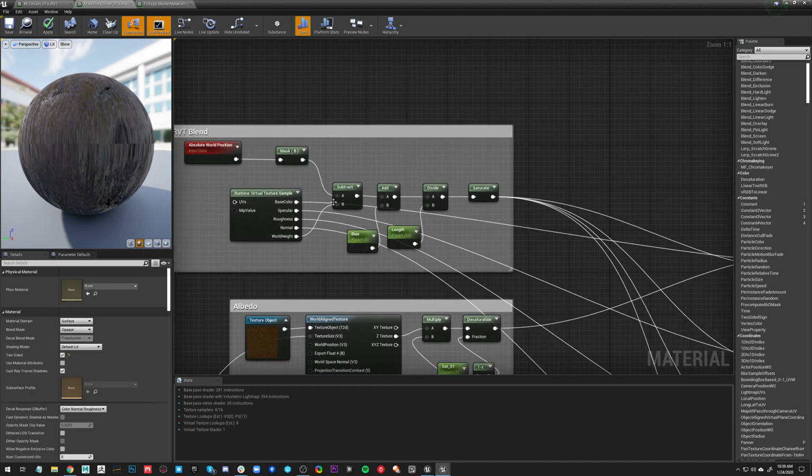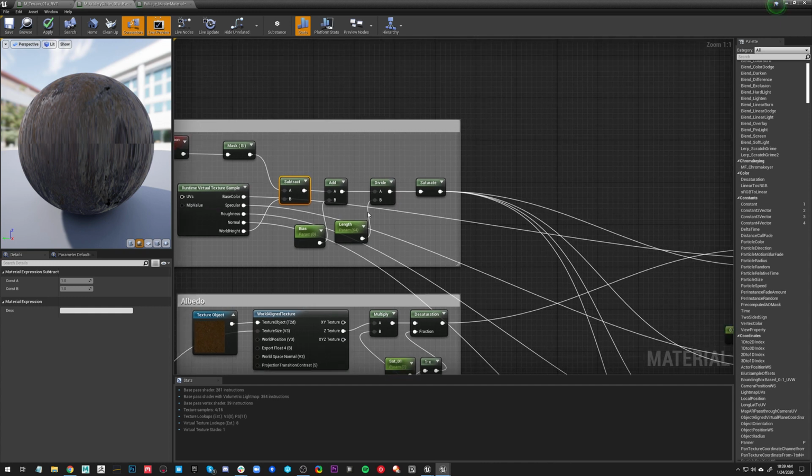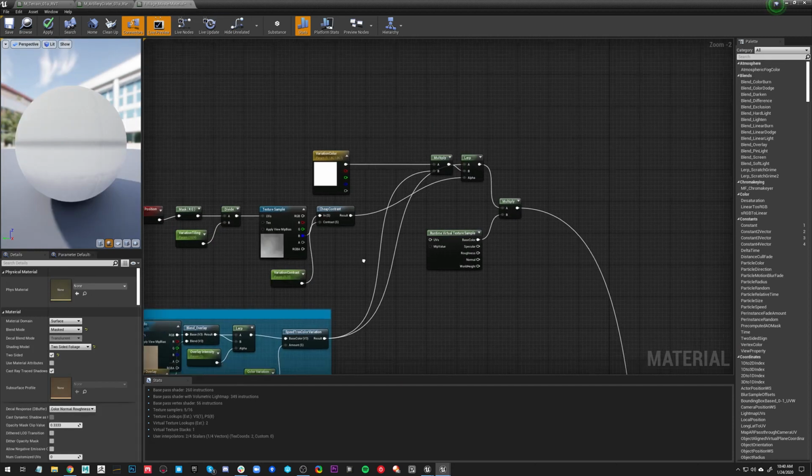But again, you have a lot of different options here. What I did here is I found just having an add here to control the bias, and then the length controls the blend length, so the gradient's length. I found that to be enough to control how things fall off.